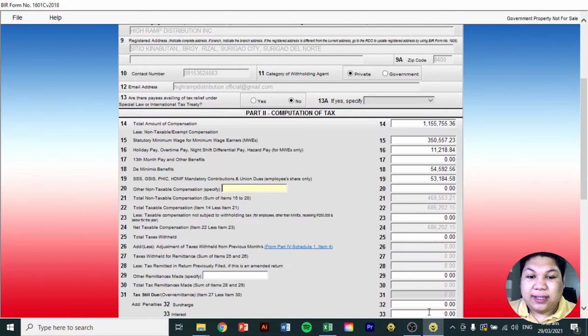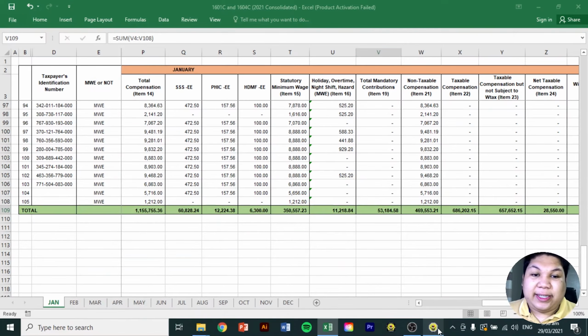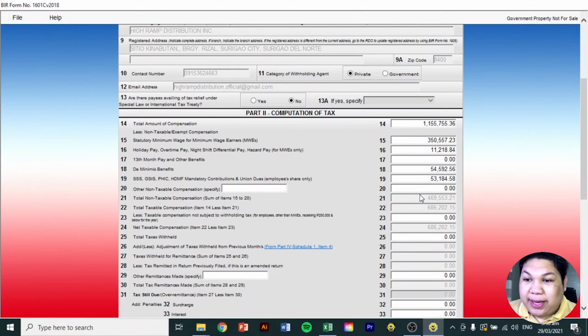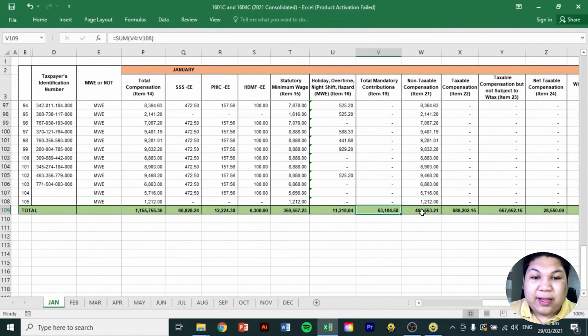Then let us compare total non-taxable compensation, the sum of items 15 to 20. My total non-taxable compensation based on this form is 469,553.21. Let's see. Okay, see, it's the same.